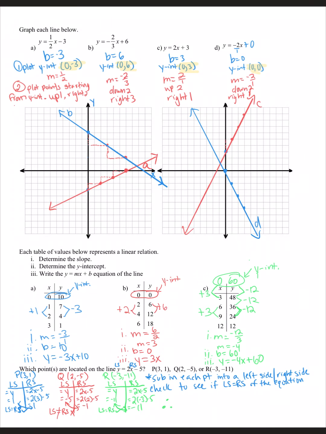So we could make a little conclusion here, right? We'll use those 3 dots to form a triangle. It means therefore. So therefore points P and R are on the line y equals 2x minus 5. It's showing that those 2 points must fall on that line because when I plug in a point, it satisfies the left with the right being equal to each other. All right, that's it for your note for today.